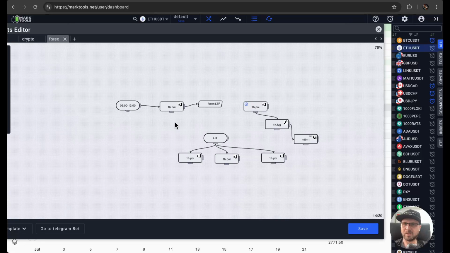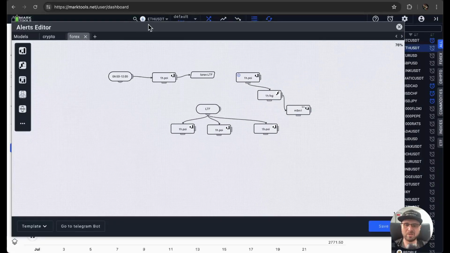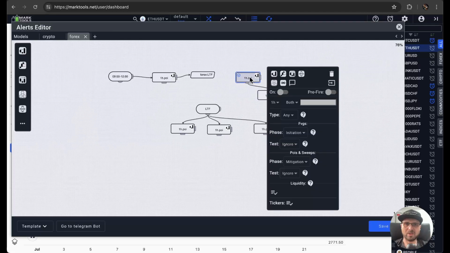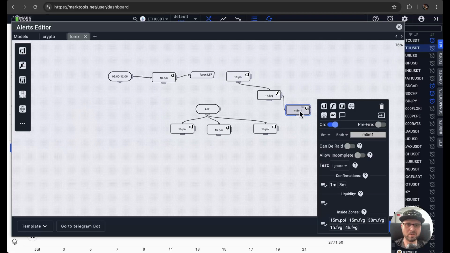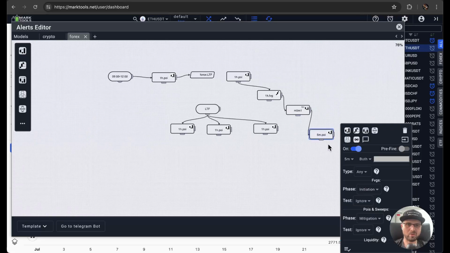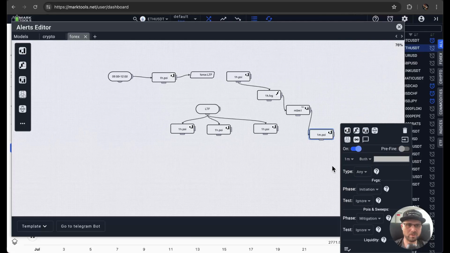And the last parameter we have left to discuss is pre-fire. It's a good example. Let's say I have this chain, and let me just draw one more node here, like this.